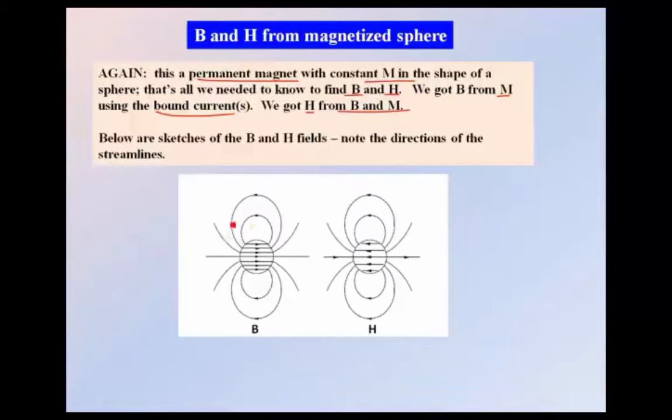Here's the field outside of a dipole. This is the B field outside of a region where it's a dipole field. And it's equivalent to a dipole right here at the center of the sphere in this direction. But we stay outside with the dipole field. Inside we have the uniform B that's in the direction of M. This is the direction of M, and this is the Z direction here.